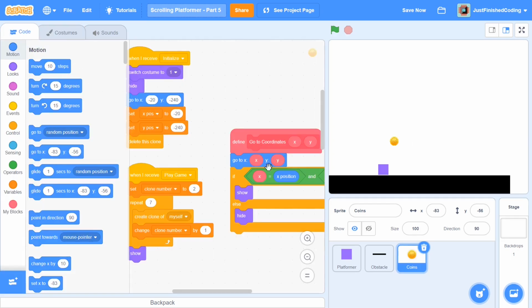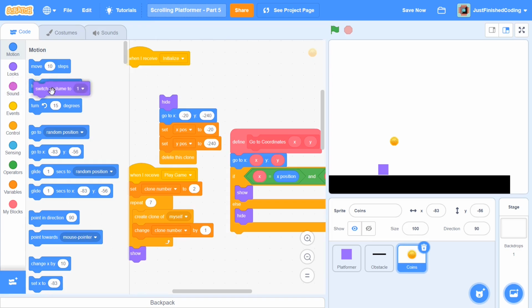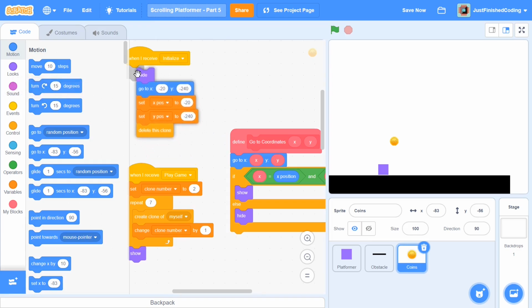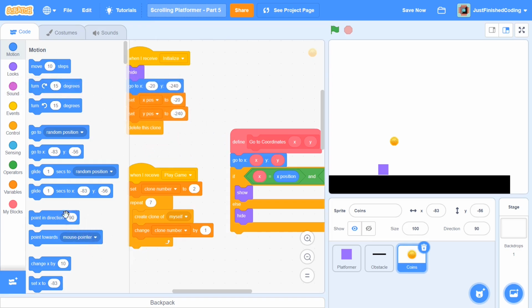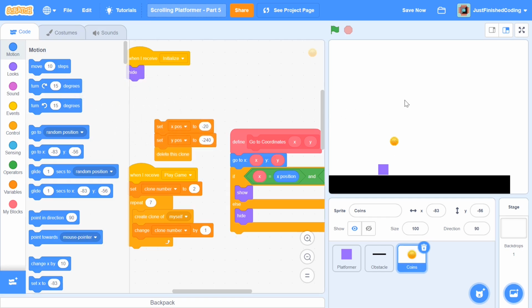Okay, so now what I can do is to make sure that our setting up within our initializer is correct. So we don't really have to switch costume to anything. I'm just going to make sure we hide and I'm going to remove that show here as well. Now, as far as the go to X position, Y position is concerned, we don't really need it. That's because our coin is going to be out of the stage initially, at least the main sprite is. So I'm just going to set the X position and Y position to be some insanely high numbers like 10,000, and the Y position is also going to be 10,000.